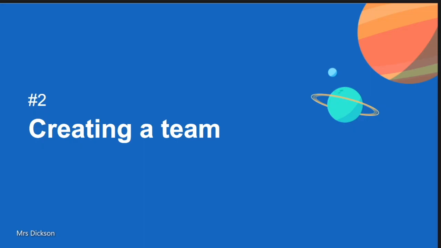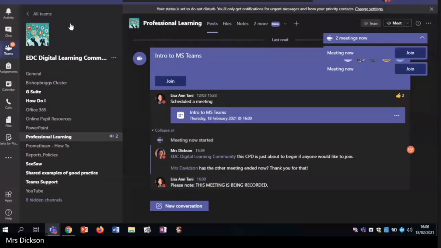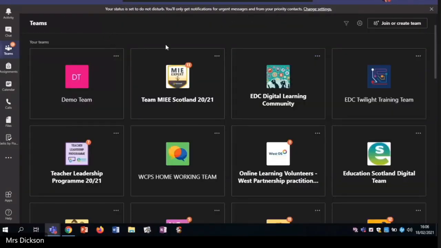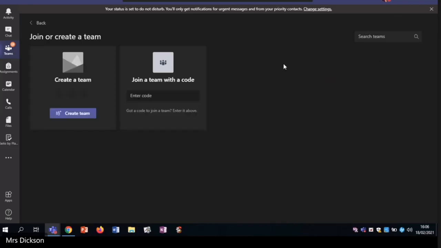So I'll probably come away from the presentation because I think this is easier if I just show you step by step how to do this. So I'm going to share my screen with you now. When you log into Teams, I've got lots of different icons here because I'm part of lots of different teams, but you might not have too many to begin with. So if you want to create your own team, what you have to do is go up to the right hand corner here and click the icon that says join or create a team. So it is a really simple step-by-step process.